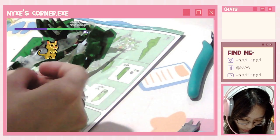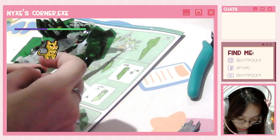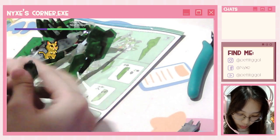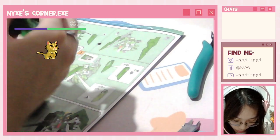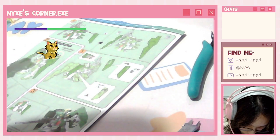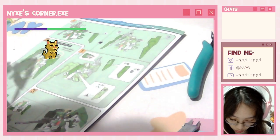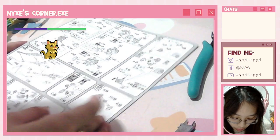So, okay, it's not going in. Okay, there we go. Flip it in. Then we slide that in. Is that it? I think that's it. Actually, maybe let's make the gun. It's like only that one thing left. Yeah, let's make the gun. Why the heck not? It's only been an hour and 15 minutes, anyways.